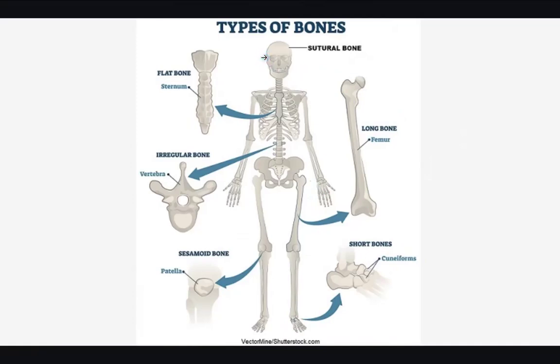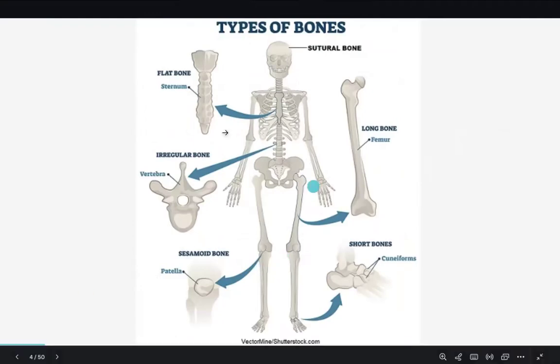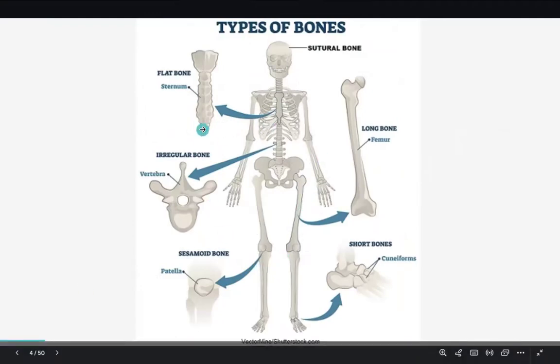And then of course you have a special type of bone, which is called the sutural bone, which would be the one that makes up our cranium, our skull. Okay, so it's called sutural because it's actually made up of several bones, but they are connected by a joint which is called the suture joint. So it's an immovable type of joint. So basically, all these would work together to provide protection.